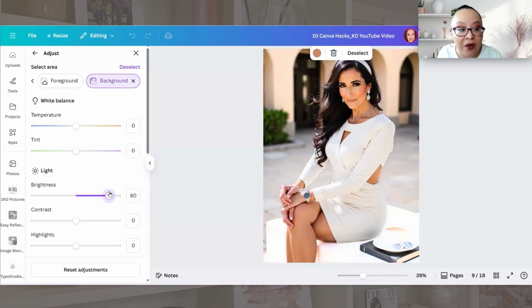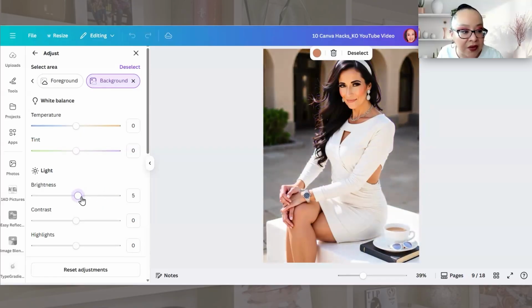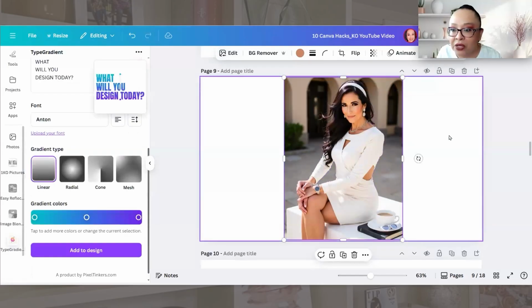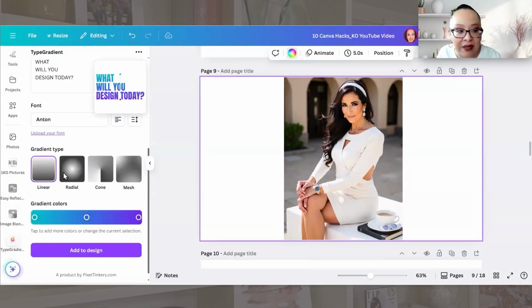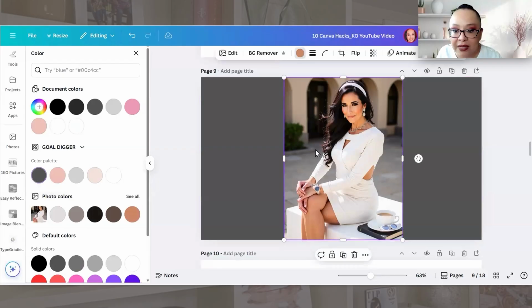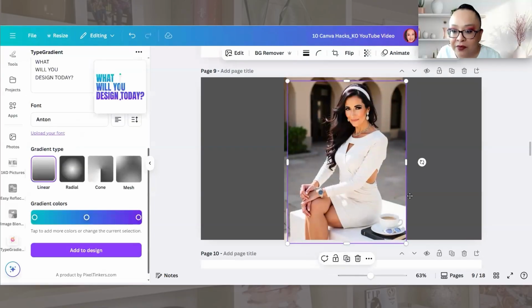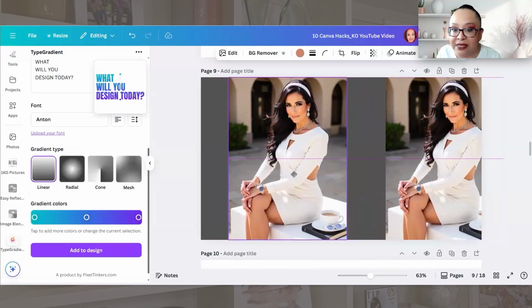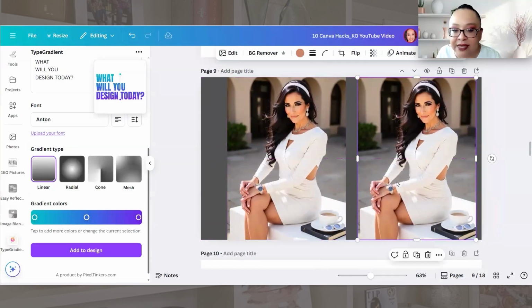Isn't that amazing? Or also, what I used to do before when I wanted my image to, here, I'll show you an example. I'm going to make the white dark, and then this, I'm going to do a light color. Well, before I do that, I'm going to duplicate this. I want to show you all the steps that I used to take to do one specific design. So, okay, this one, I'm going to leave as is. This one, I'm going to remove the background.